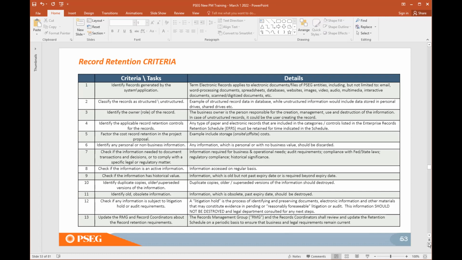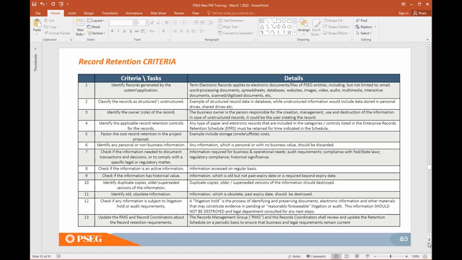For structured data, the owner is generally the application owner and the team that handles those applications. We call them products, right? If it is unstructured data, where the record is stored on SharePoint, or in the cloud, or on your desktop, then the unstructured data owner will be the end consumer and his department.